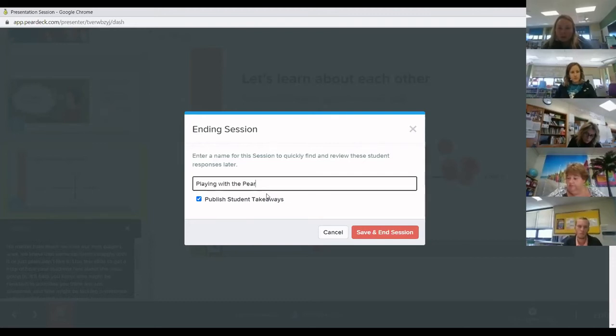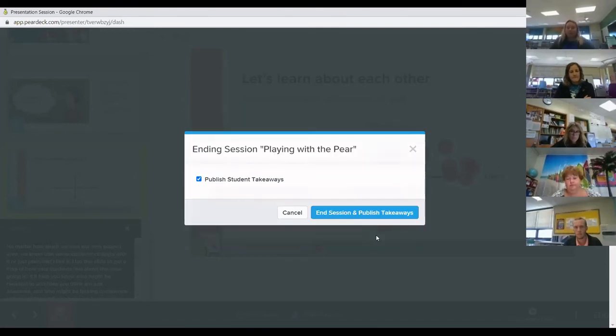Okay, I want them to have that information. Well, the takeaway is a Google Doc that both you and the student can edit. So you could go back through that takeaway and add information. In our virtual world right now, that has some function, but in the everyday face-to-face, you could imagine that the takeaway could become the homework slip. Finish this for homework, and then I can give you feedback after the fact as well on that doc so that you have it. So it gives you that edit ability. So I'm going to save and end session at this time.